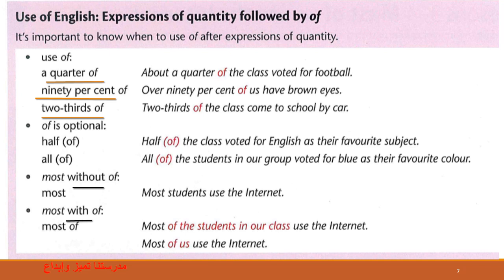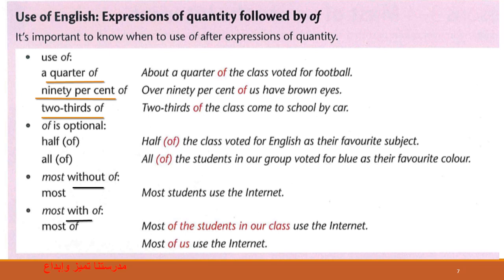But I use of with most if I'm talking about specific students. Like most of the students in our class use the internet. Here in this example, I'm talking about the students in our class. Okay, specific students. But the first one here, most students, I'm talking about general students, not specific ones. So if I say most teachers, I'm talking about all the teachers. Most bananas, most activities, I'm talking about general activities, general bananas.